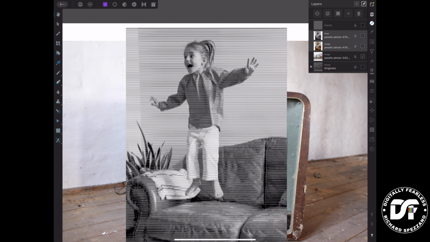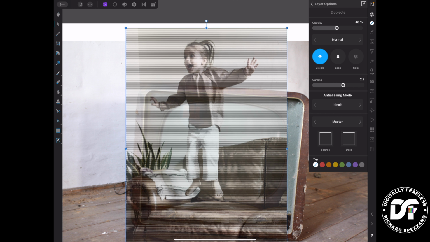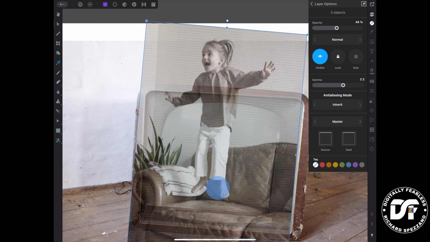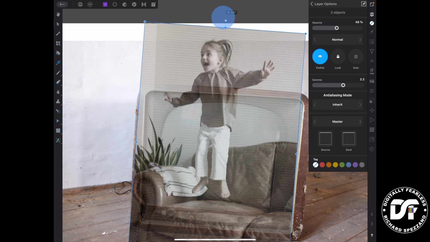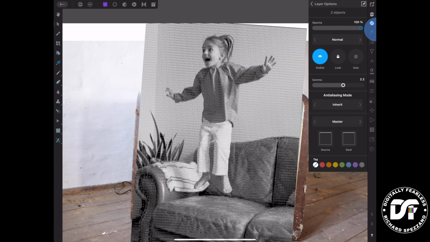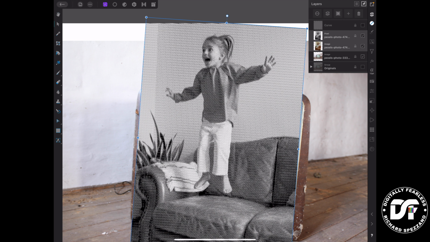And when I have two selected, if I go to the Move tool, you see this line right here? I'm going to try and get her. In fact, I can even lower the opacity so I can see what I'm doing. I want to try and now turn this girl, and I can move this even in, but kind of make her work with the angle of the TV. And I'm doing the color one and the black and white one because the TV is going to be black and white, but of course the girl is going to be in color afterwards. And I think that looks good, so let's bring the opacity back up, and then that's good like that.